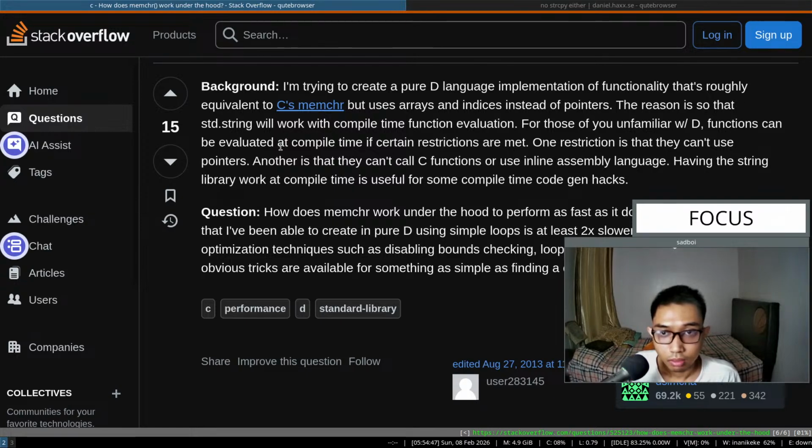Function can be evaluated at compile time if certain restrictions are met. Can use pointers.